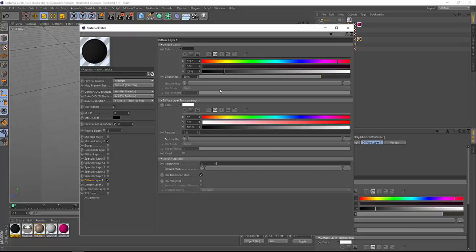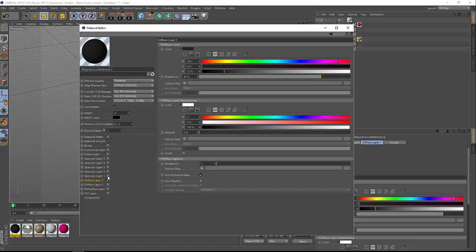Now, as I already mentioned in past workshops that we did together, black never really exists at 100%. So if you want a black, don't go more than 15%. Same thing with white. If you want a white, don't go more than, say, 85. Actually, 80 is even better. So to make a black, we go to something like 15%. And this is already dark. Alright? So now I have a black.